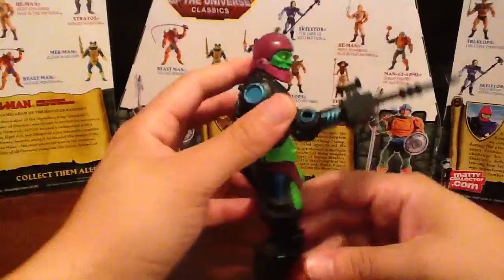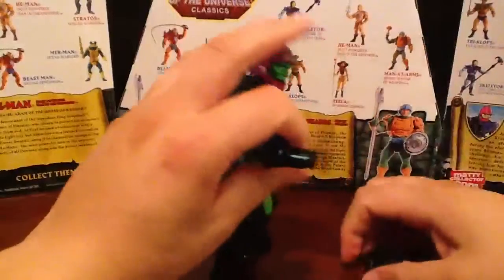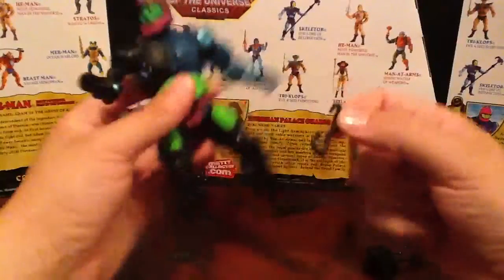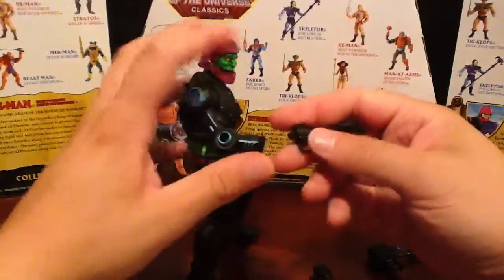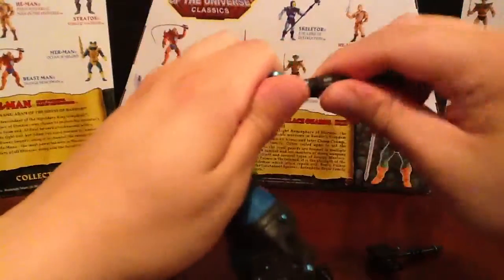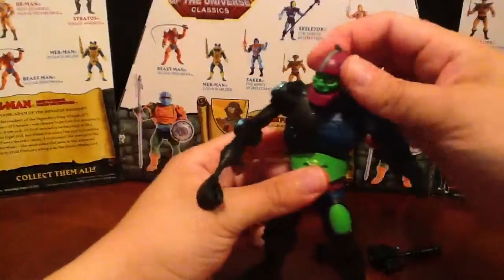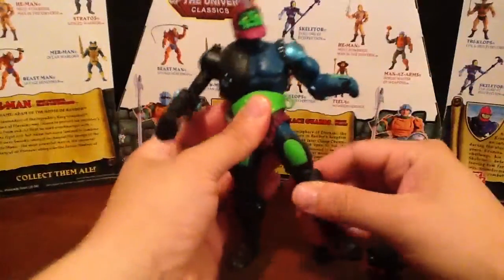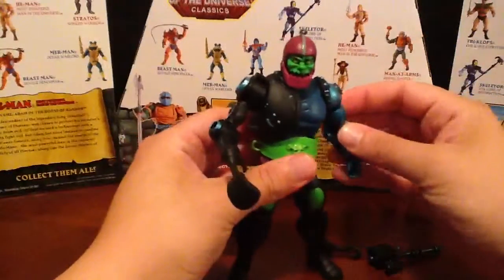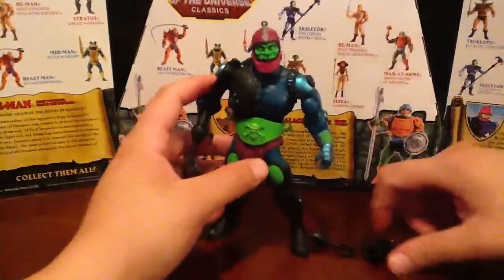And of course, the accessories of Trapjaw, you can pop each of these out. Whoops. And you can put in his little pincher or his claw accessory. Either one, and they fit in very securely, which is great to see. If I can get this one in. There we go. So you can put whatever kind of accessory you like in there. And what's really cool about these figures, as I said in my previous review for He-Man, is that a lot of these guys come with extra accessories to build another version of the character. So let's do that, and I'll show you some of the accessories that he comes with.